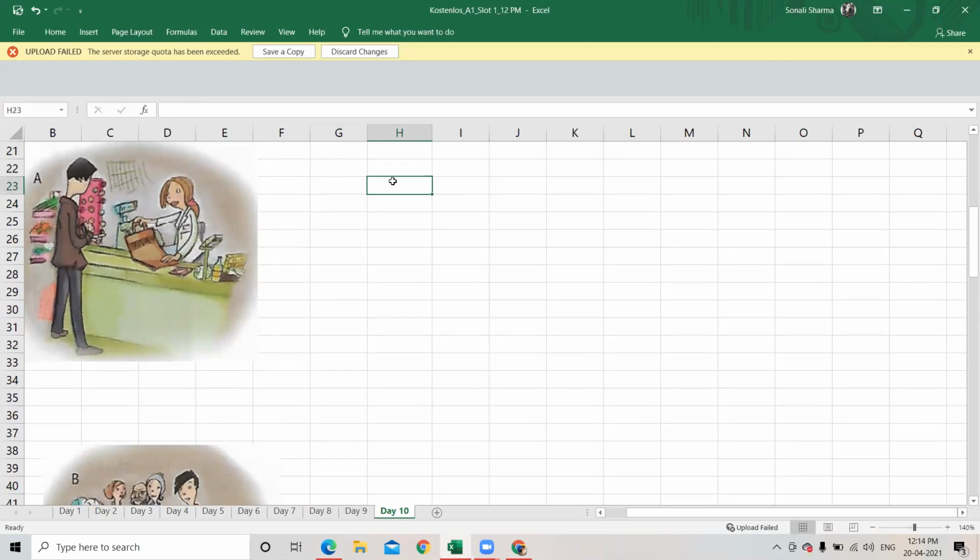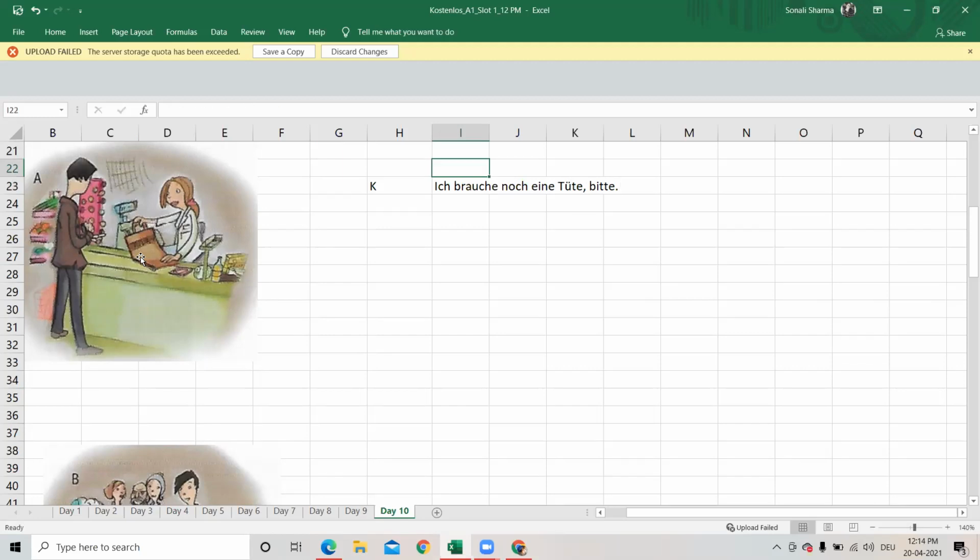So here I'll just start with the conversation. So the first conversation is starting with this buyer. So this buyer is Käufer. I'm putting K here. So he is saying something to this seller. So what can he say? I'm writing here. He's saying: Ich brauche noch eine Tüte bitte.